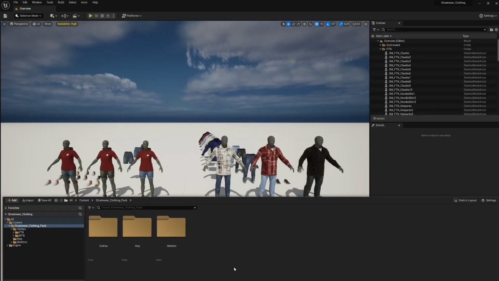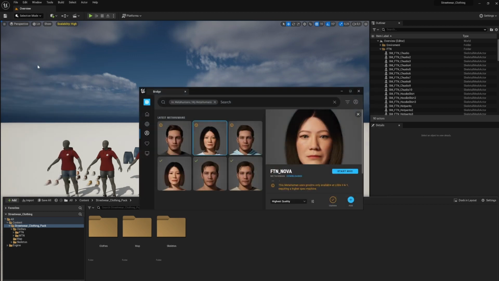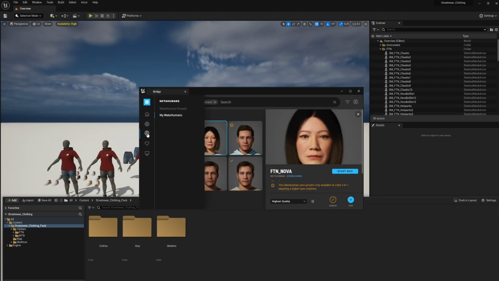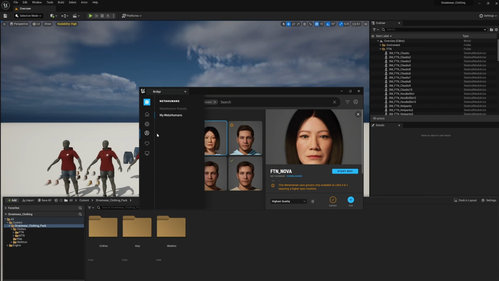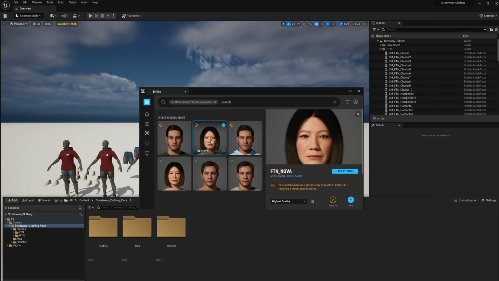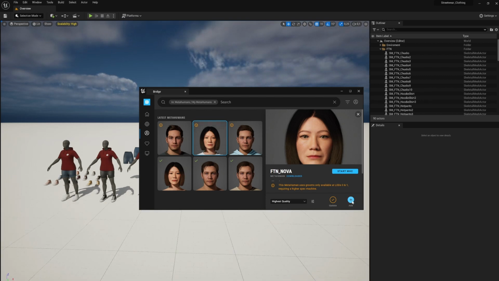So back in this project, we need to add the metahumans to our project. To do so, we click on this green plus here, add, go to Quixel content, hit this icon. First we need to sign in, hit this icon and import our metahuman that we created from the Metahuman creation app. Click on it, add, and it will start importing the metahumans.